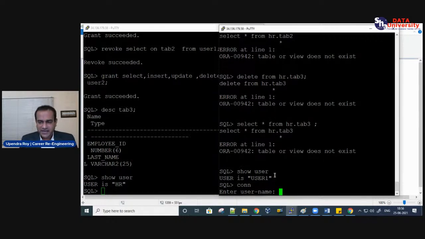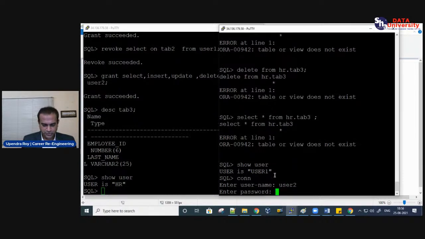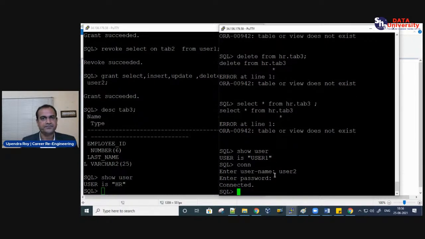So far, what we have done is exit SQL Plus and go in. This is what I'm doing. CONN means connection. So user 2 connected. Now I'm going to use the same thing.